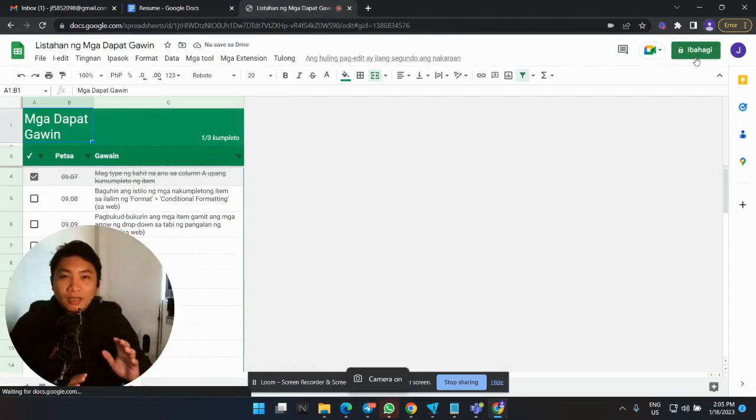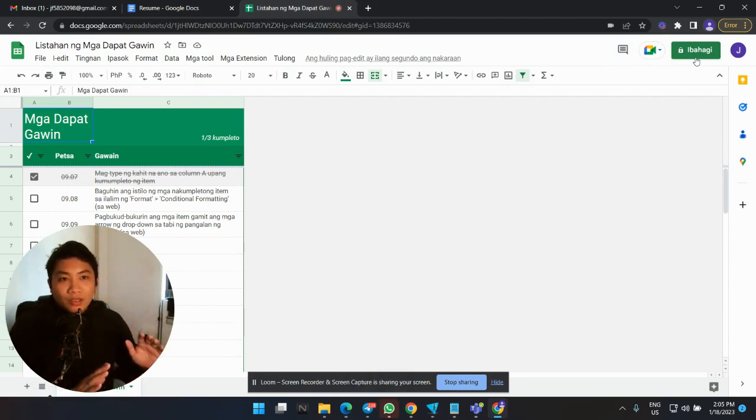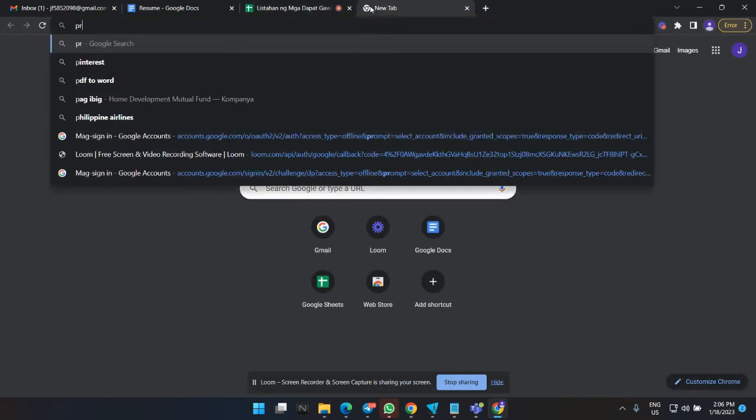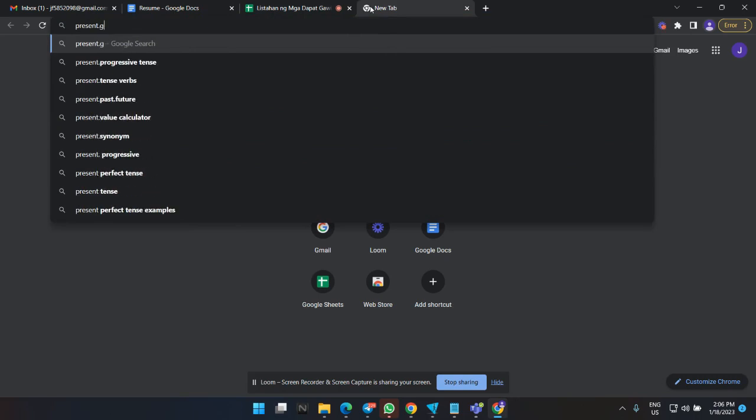So that's the good thing about using Google Workspace tools, because you can share and collaborate with your teammates. Besides that, it is secure, and it is accessible by anyone online. So you don't need to bring a flash drive or pen drive to collaborate with your teammates just like before.